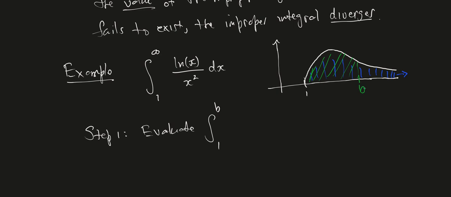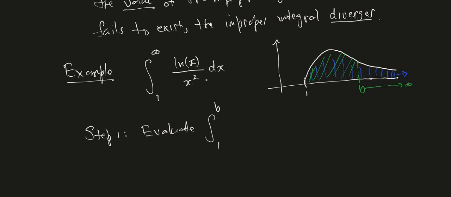And then we're going to say, what if I let b go to infinity? So that essentially is the two-step process, and that's what we look for when we're looking at a solution for an improper integral. Is there an appropriate area function being used? And then is there an appropriate limit being evaluated? And are we using our appropriate limit techniques from Calc 1? So let's see what that whole process looks like.